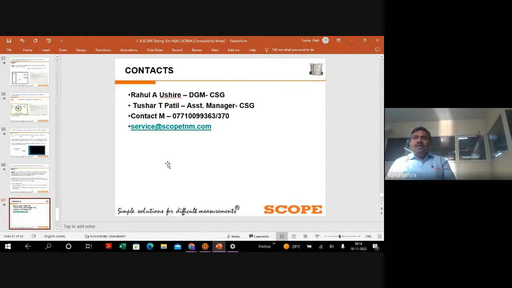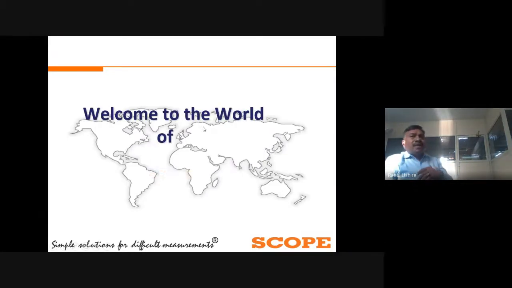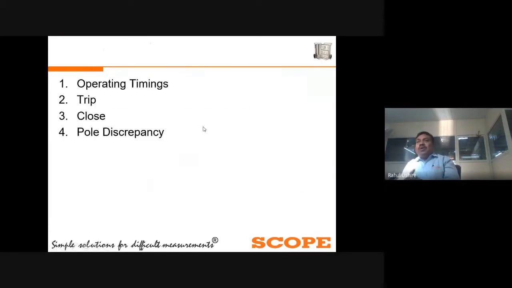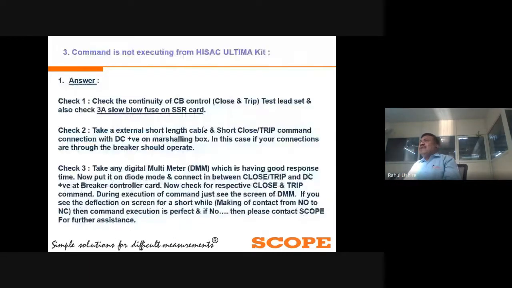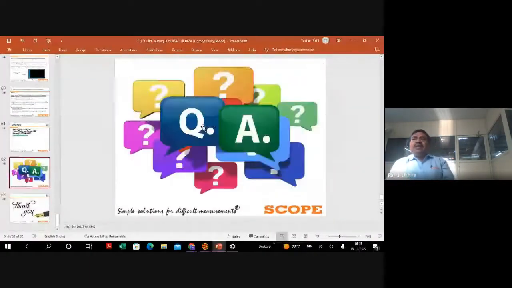In the next session, we'll cover in detail the DCRM measurement. What exactly is the DCRM measurement? DCRM checks the behavior of the circuit breaker while making and breaking. Particularly, the engagement of the first PR contact, then the first engagement of the arcing contact and then the main contact, and then the disengagement of the main contact and then the arcing contact. So we have to check this, and how we can check the behavior of the circuit breaker while making and breaking, we'll see in the next session.